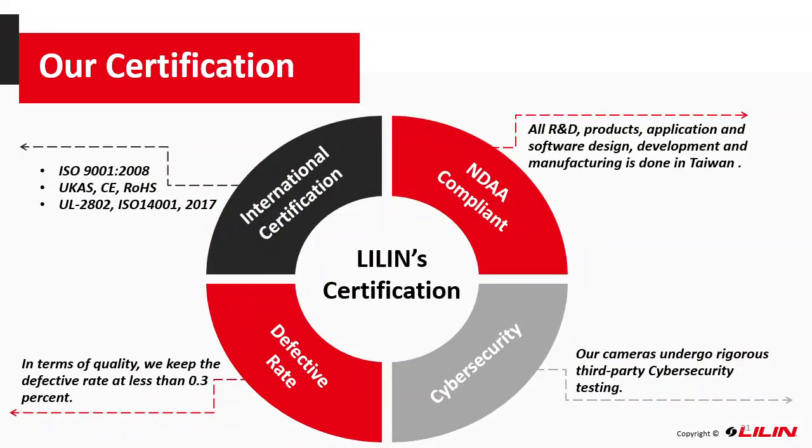Our company complies with ISO 9001 2008. Because a lot of companies come into our factory to do auditing, we comply with this. We also have NDA compliance for the US market, which requires not using banned components from China. All of this we comply with straightforwardly. And we have a very low defective rate, which is very important for our customers, to make sure that when they work with Lilin the defective rate is very, very low.